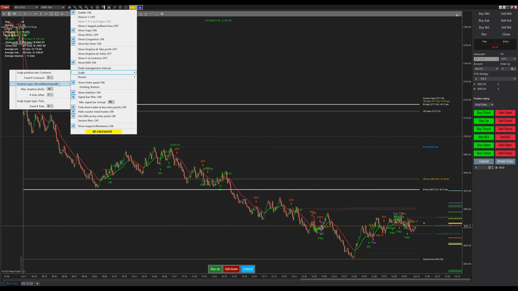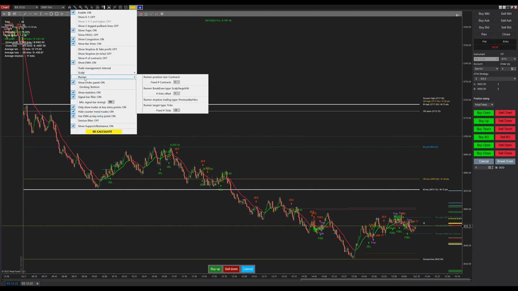Above below single bar is how I have it set. So if this is your signal bar, the stop is going to be behind that for the runner as we start. Now in this case, you would have gotten all your targets here. But these are the options. Do I want stop loss in ticks? Do I want it on the ATR? Or do I want it above or below the signal bar? This is a good default to start with, but experiment to your heart's content, whatever you prefer there. Okay, that's for the scalp.